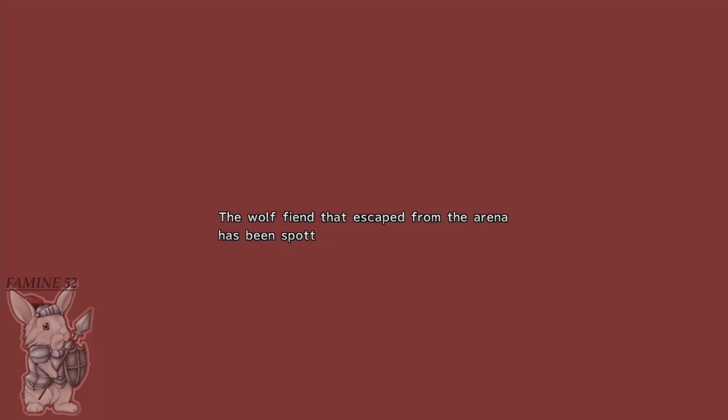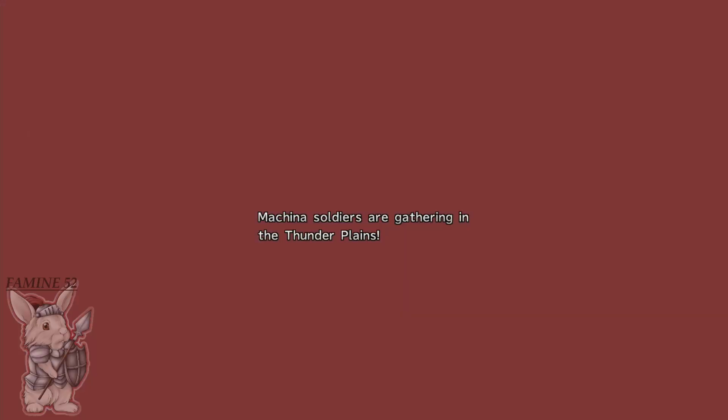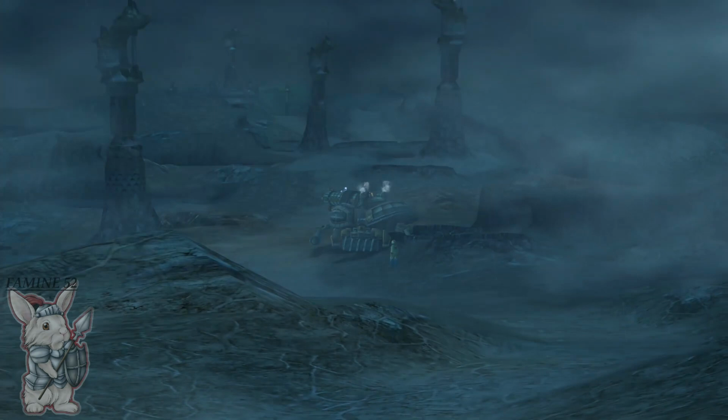Emergency situation! The wolf fiend that escaped from the arena has been spotted in the Thunder Plains! Soldiers are gathering in the Thunder Plains! Scramble the airship! We're heading to the Thunder Plains!